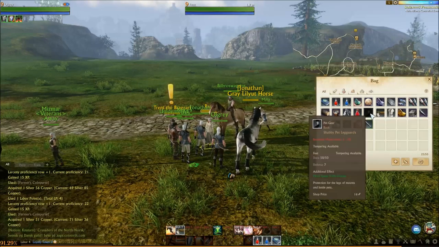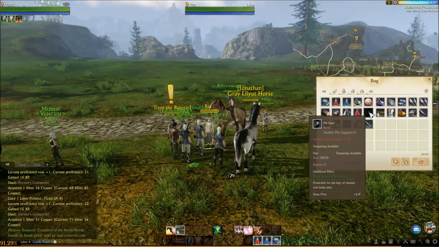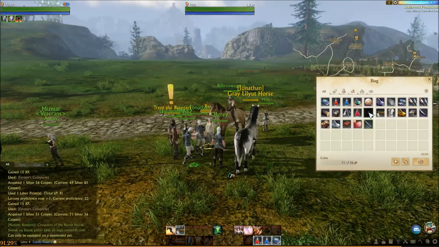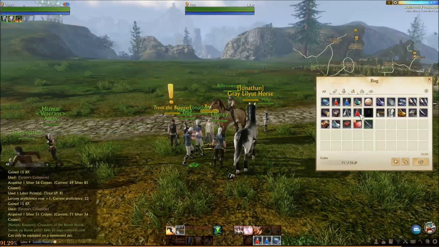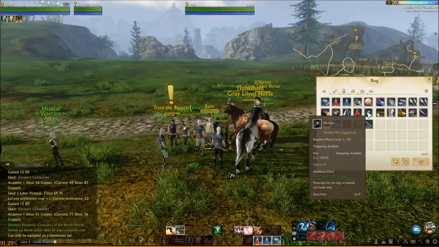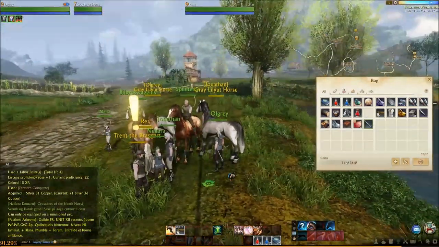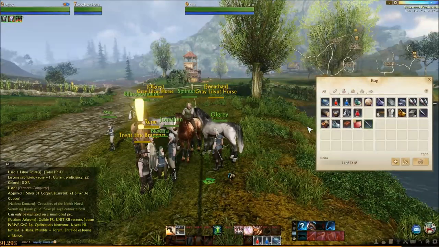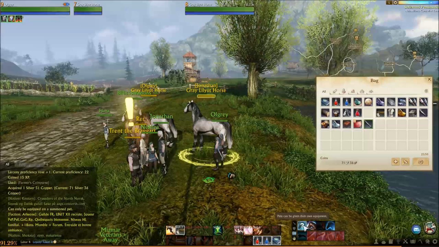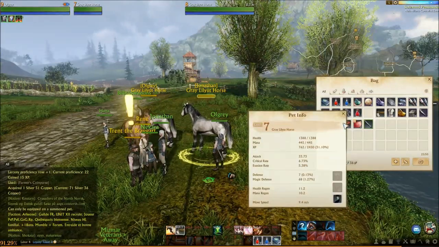What's that? Pet gear. Can only be equipped on a summon pet. Okay, get a pet. And equip. Is that where it went? Yes, yes, it went on. Okay. That's cool.